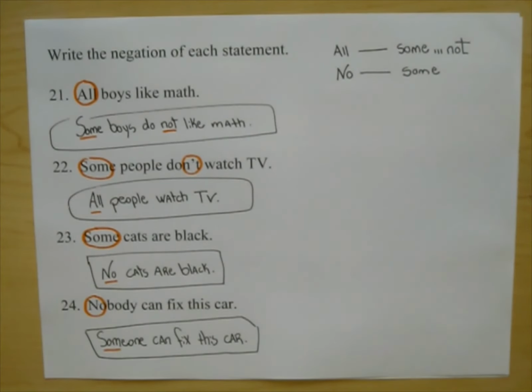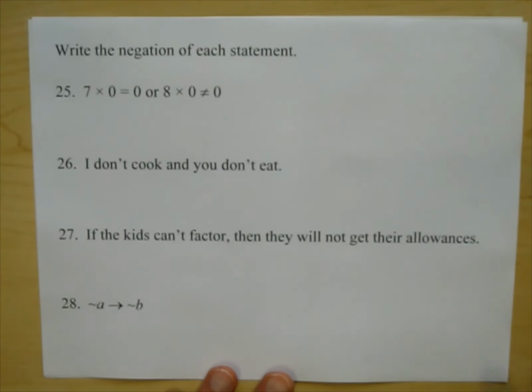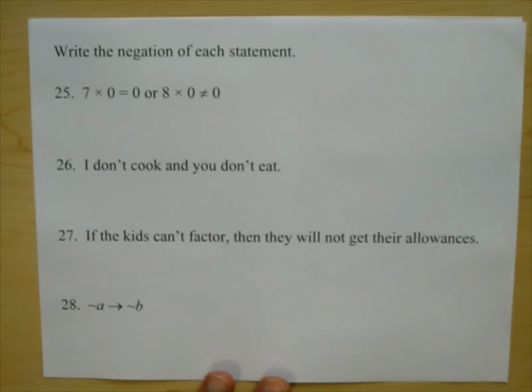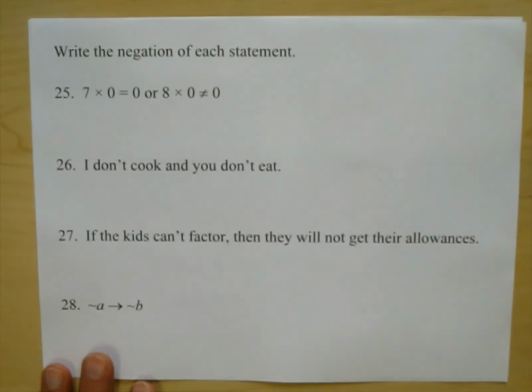I should have been writing them in red, so the next page I will write my negations in red. Okay? Not that that's required for the exam, but I should have been doing that because I can see some problems coming up that we don't want people to be confused with. Okay, so problem number, I think there's 37 problems in this review, so we still have a way to go. Write the negation of each statement.